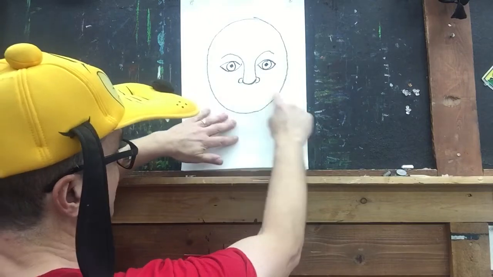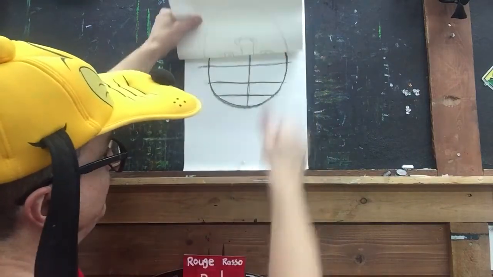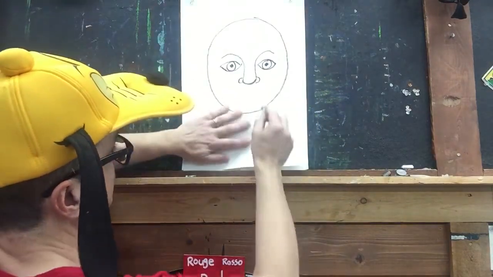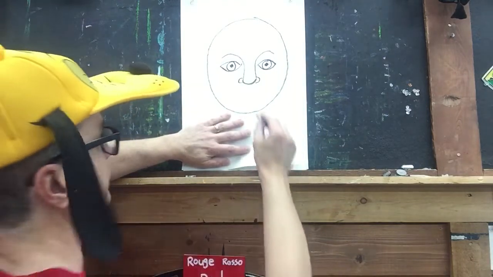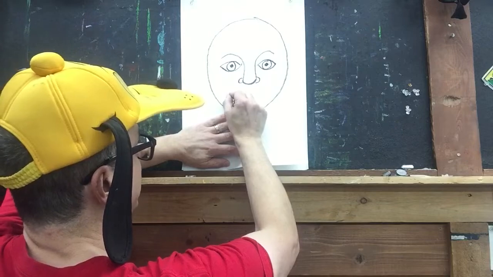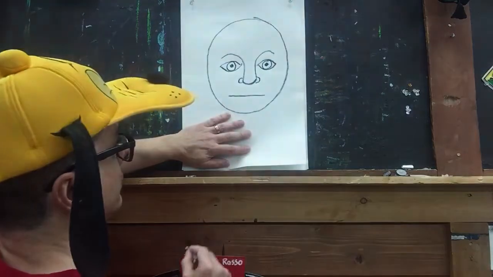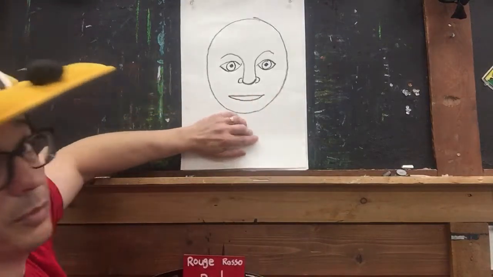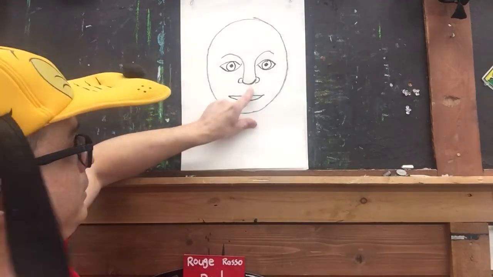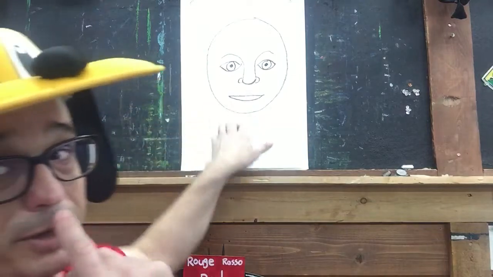I can see my mouth line coming through the paper. And that mouth line divides the lower lip and the top lip, okay? So I'll put a little line in here. And I'll put my bottom lip in. See my bottom lip? Now, there's a dip under your nose, this thing right here.